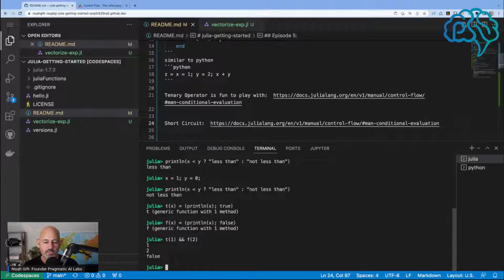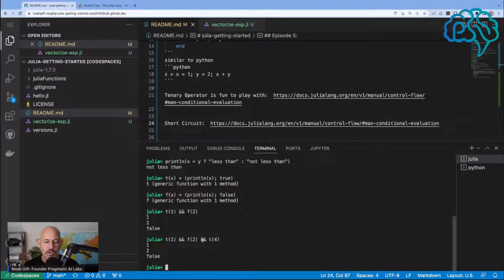In this case, it will run the first one. The second one, it prints it out, but it returns back false. So if I wanted to add another condition, and I said T1 and F2 and T4, T4 won't run. It stops. This does not evaluate to true.